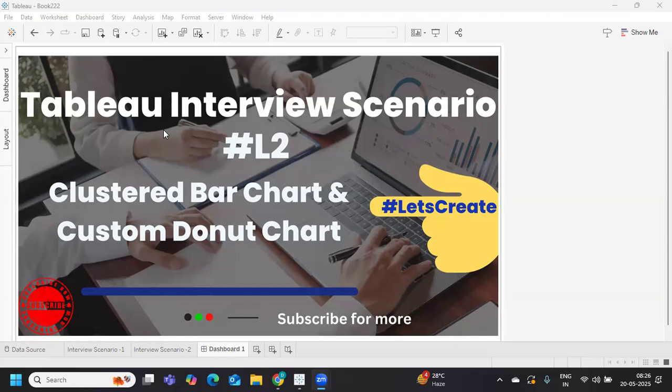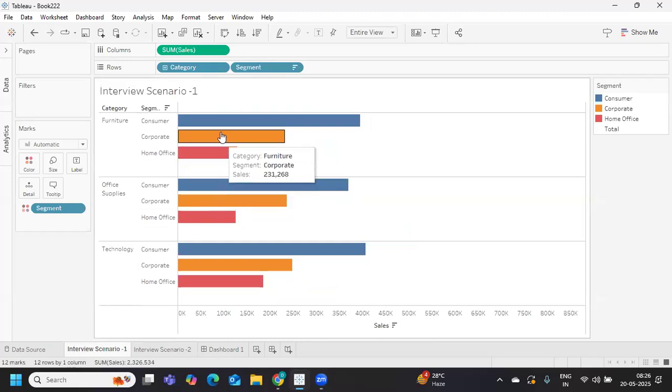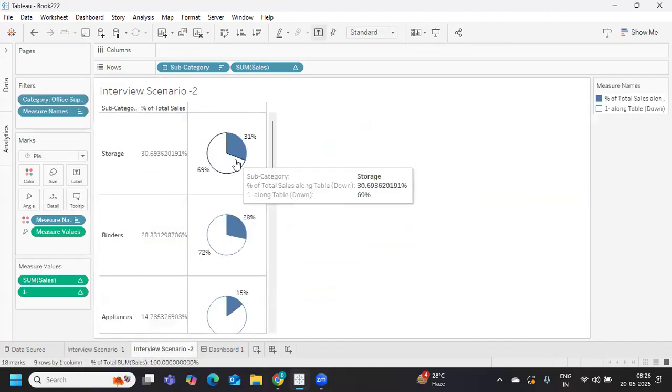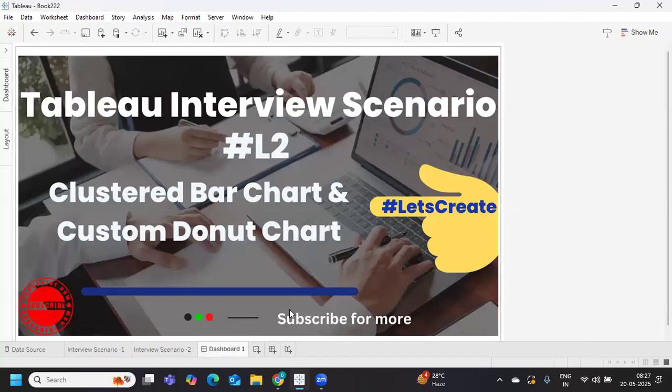In today's video, we are going to see two interesting interview scenarios that were asked recently in the months of March and April. So I wanted to cover that. One is where the user wanted to create a chart something like this. This is an L2 scenario where the laptop was shared, or in Tableau they wanted you to create this. What is important here is how you are creating this space between each of these furniture supplies. The second one is this custom bar chart where we are showing it in a donut chart, something like this. So let us get started and we will create this.